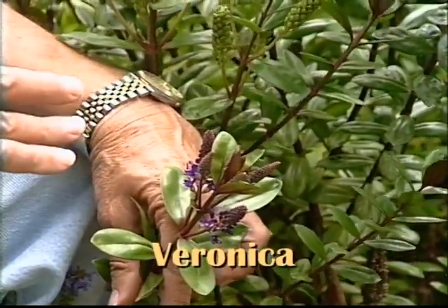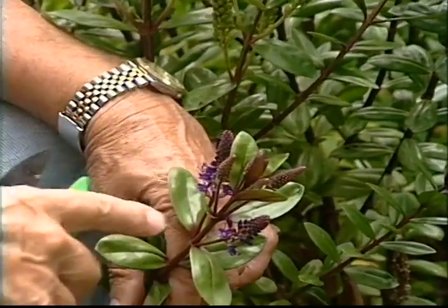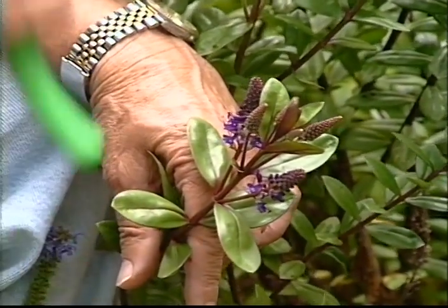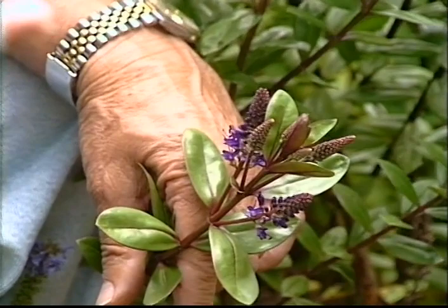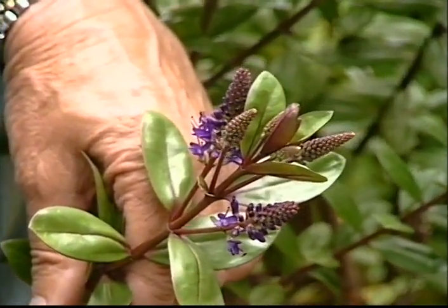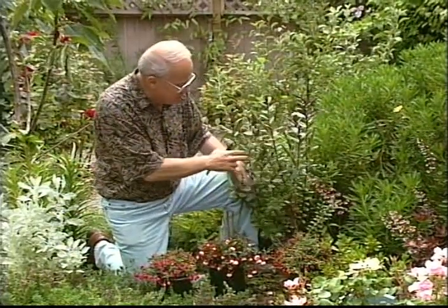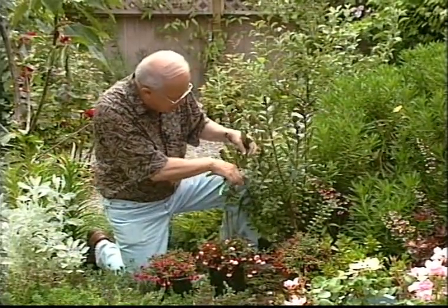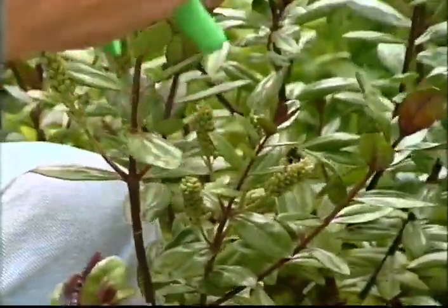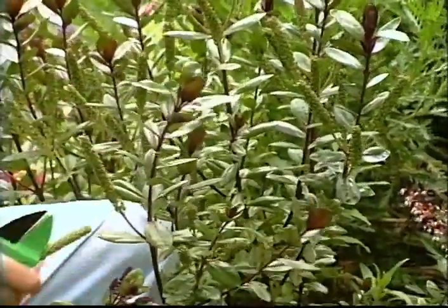I'd like to cut it down in size, but I can't because all the new flowers appear on the new growth. And you know, it's kind of a lesson to us, isn't it, that whenever we want to prune something back, we should take a look at its flowering habit. And this one we can't prune right now. But what pruning we should do is to go in here and remove these old flowers that appeared way back in June. Because if we keep the old flowers off, then this plant's going to flower for a much longer period of time. Now, let's get down to fuchsias.